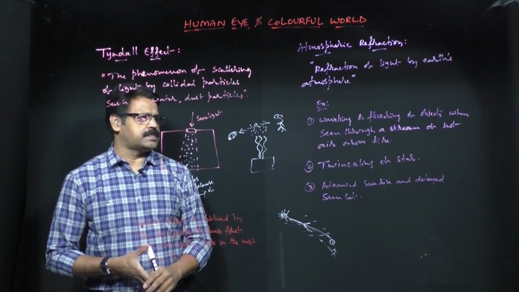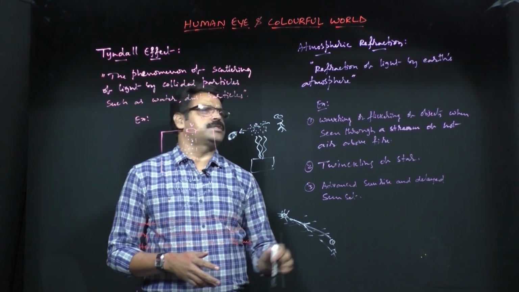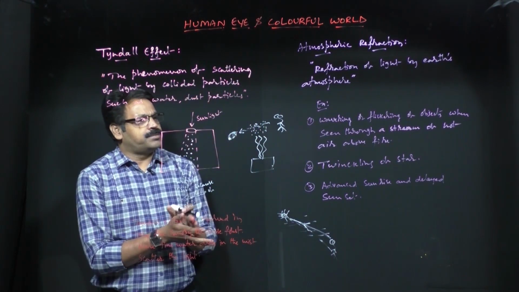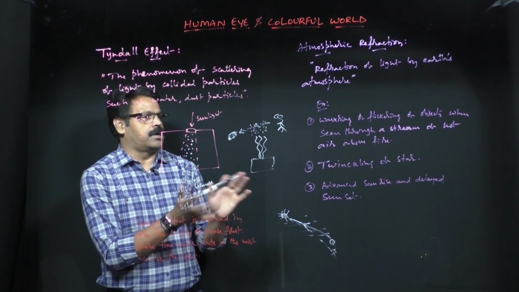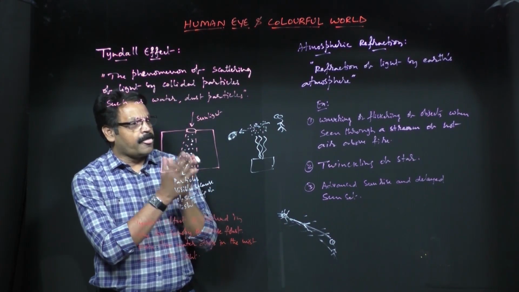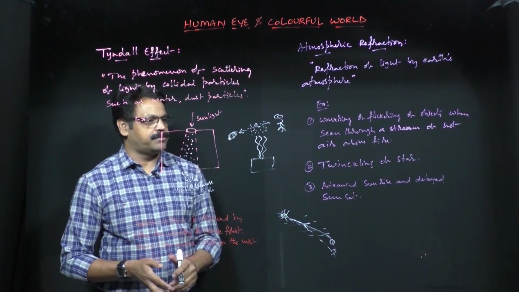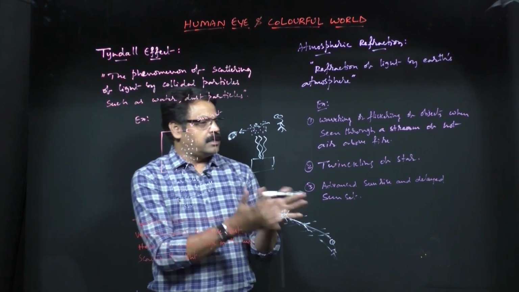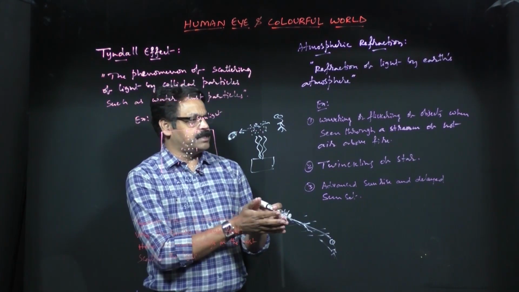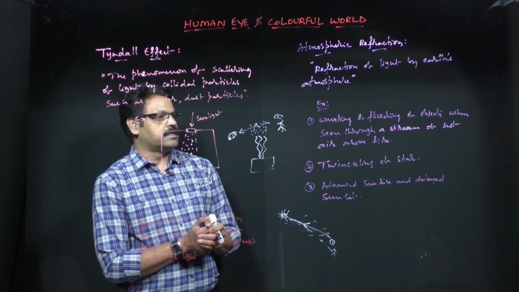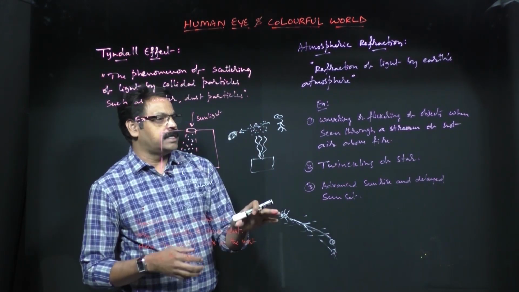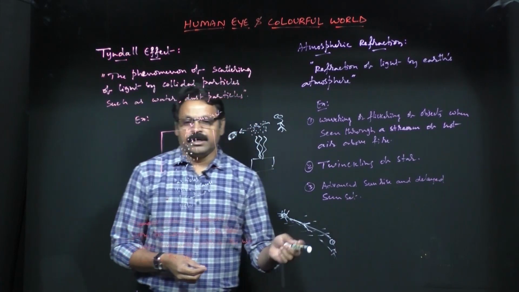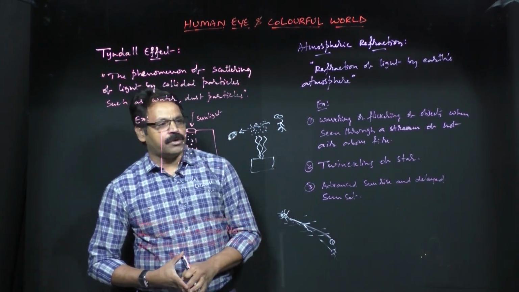The questions can be asked like this: What is the reason for the twinkling of stars? You can just write that atmospheric refraction is the reason for the twinkling of stars. And why are objects seen shivering or wavery when you observe them through a flame? Because of atmospheric refraction. As you are looking at an object through an atmosphere having different refractive indices, it will not have a unique identity. It will differ in its nature, which appears as wavering. So these are some of the examples of natural phenomena of light.